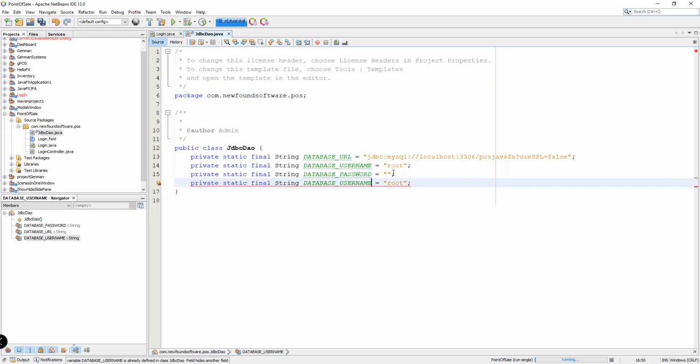This will be for selecting or select query. So select query, and this will be for the username and password. So we're just checking if the user with this particular username and with this particular password exists in our database.